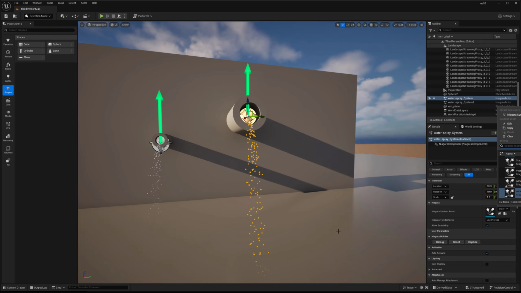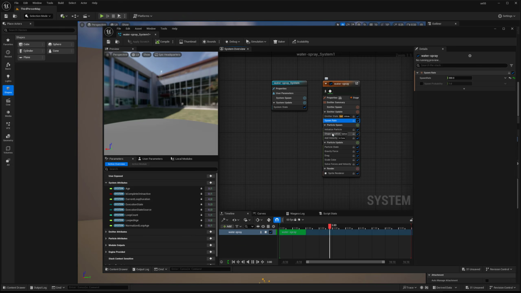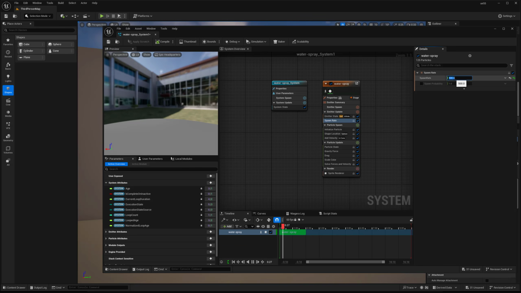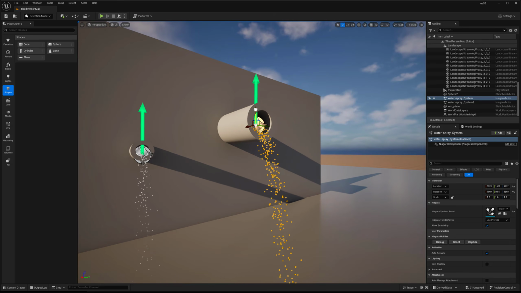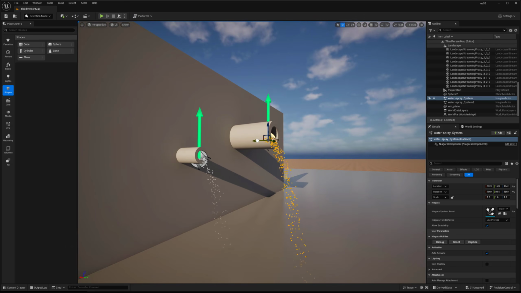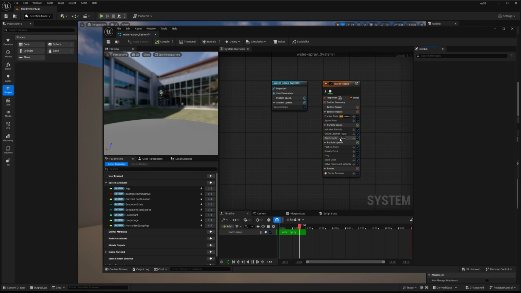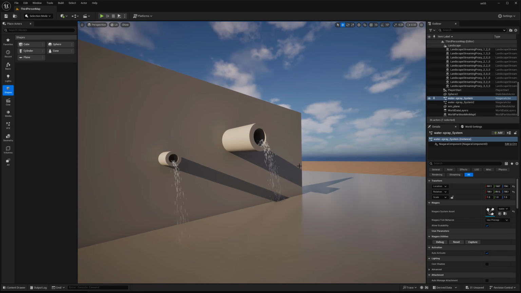So this should now be water system 1. And then what I could do with this one is just have a variant where my sphere radius is like a 10. And then let's probably say that my spawn rate might need to go up to something like 500. And there we go. And I could also, right now the cone, so like the exit velocity, I could increase the cone as well, and that would potentially increase the spread of it spraying outwards.